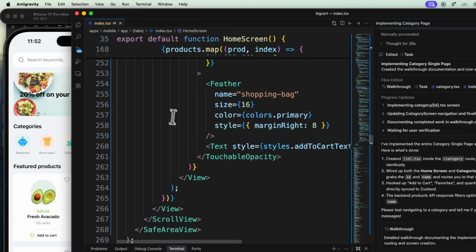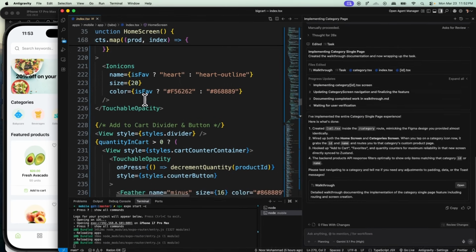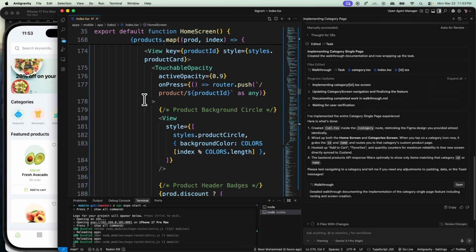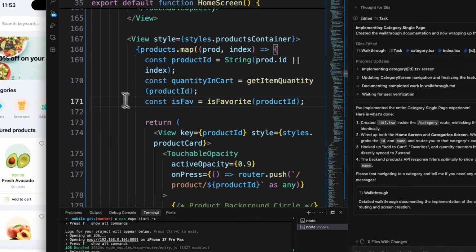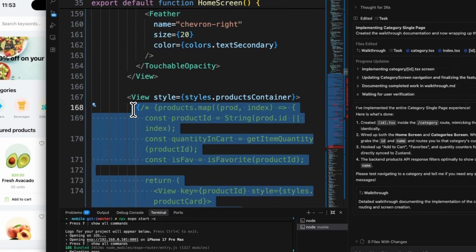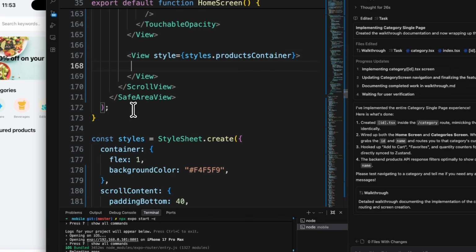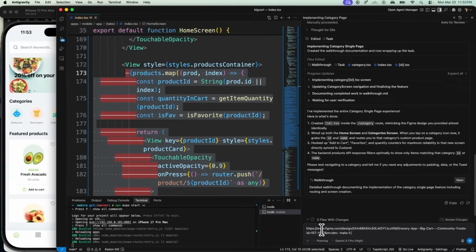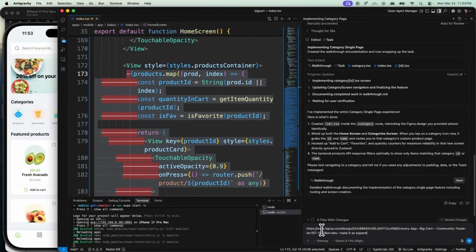So I will tell it to do something different. Here, what is making the icon, divider, everything is passing the product background circle and view others. So this is the product segment I can see right now. Okay, make it a separate component, and use it where needed.